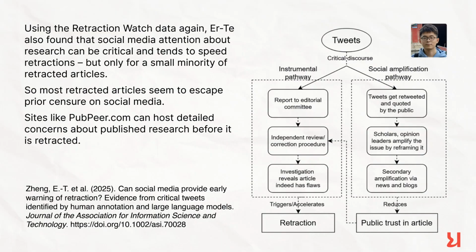And in another study, Urte looked at social media attention at retracted articles. So we looked to see how much attention had been on Twitter X for research that was retracted. So he looked at the attention before retraction and after retraction, and found that if articles had a lot of attention on social media, then they were more likely to be retracted than articles that didn't have a lot of attention. And this only applied to a minority of articles.